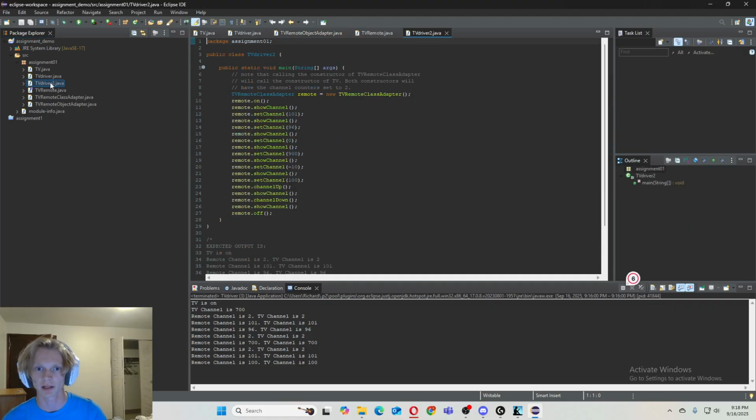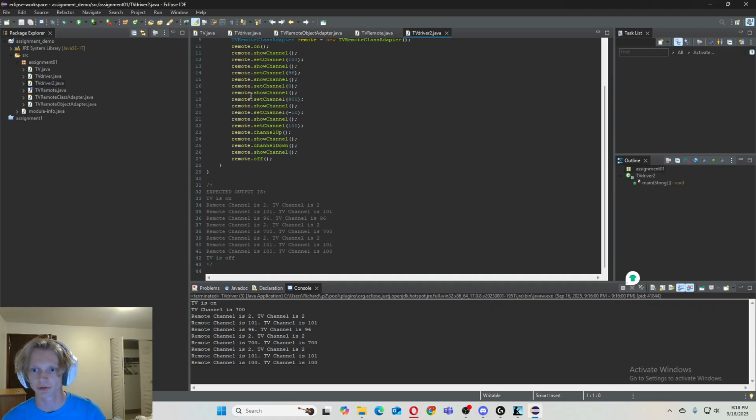So now moving on to the class adapter with driver 2, I'll do the same thing and show the output. This is relatively similar. So TV is on, and now we go through the channels. All of these are remote and then TV, so I'll skip that and just say the numbers.